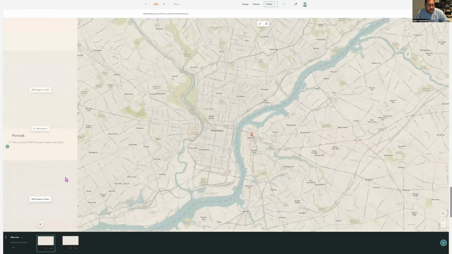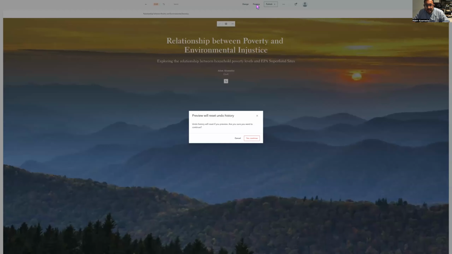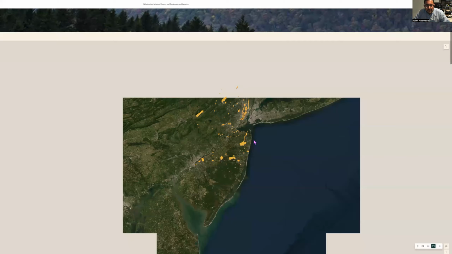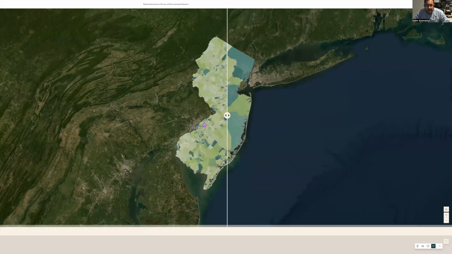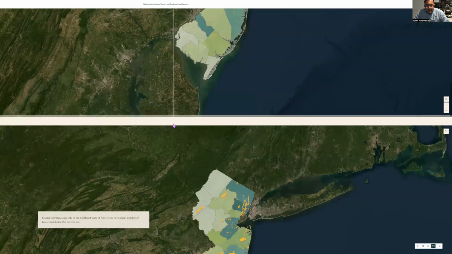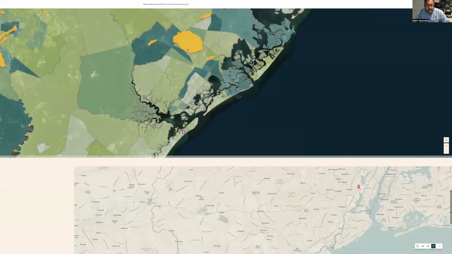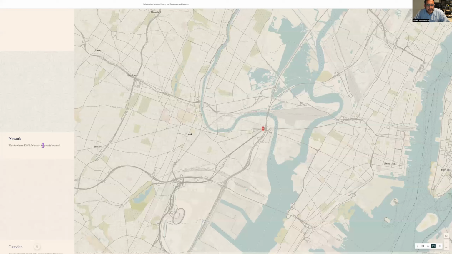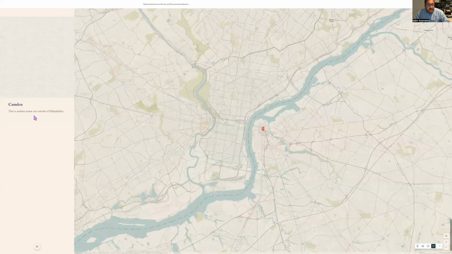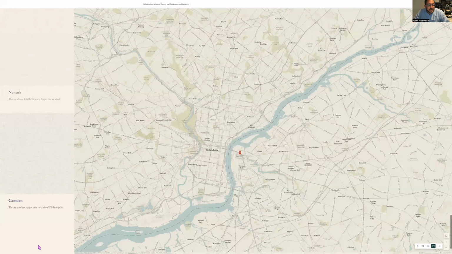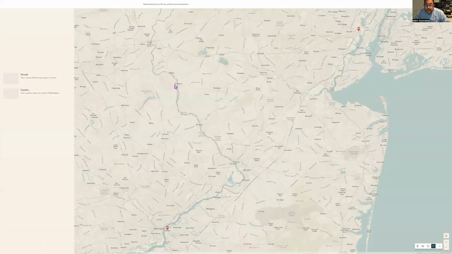And so if we preview this, we scroll through, we have our swipe map, we have the sidecar, very cool. Scroll down, I can click through and see the information that I've written about Camden and Newark, okay? Or as many as you have, right? You can make this a really robust tool.